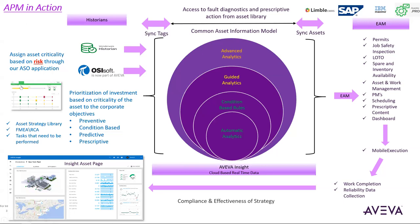So that's a lot of talk: upfront work, criticality ranking, PM scrubbing, okay, and the library that will be used in the Insight Industrial Cloud platform. Okay, so now that that's taken care of, if you want any more information about that, please hook up with your Wonderware Canada East account executive, and they will answer any questions that you have along those lines.